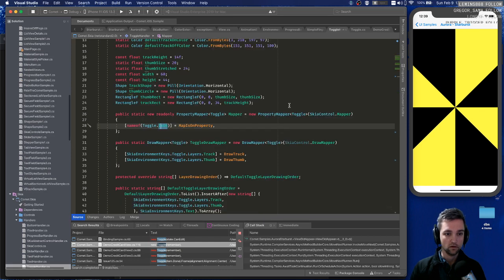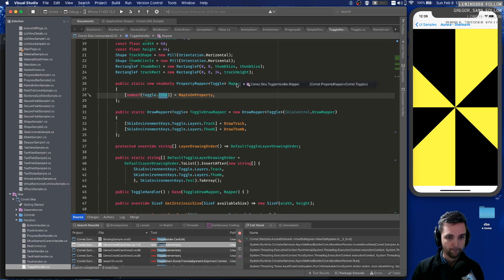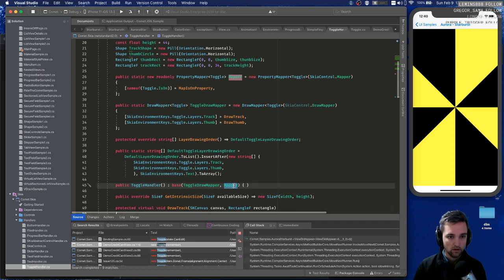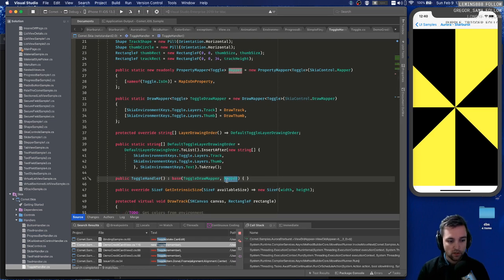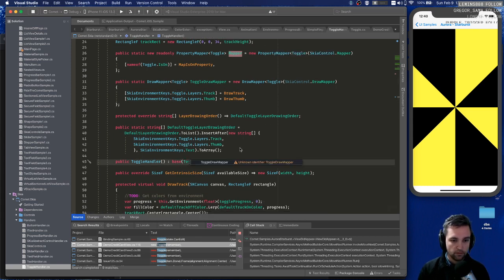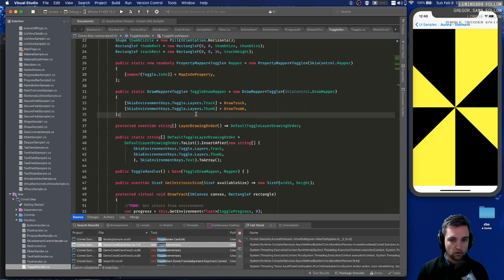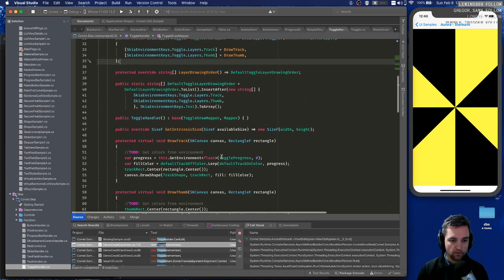I'm missing here. Getting that mapper there. Of toggle is on. Yep. Now here should be me telling it to go do a thing.